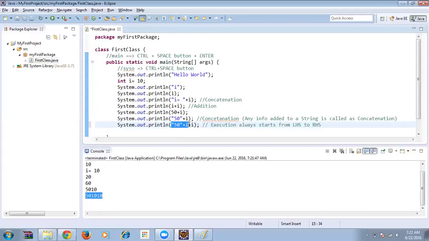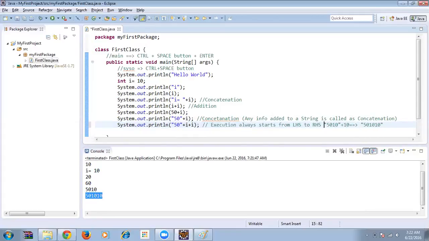It will be given as 5010. Okay, 50 plus I will give you 5010. Then plus I. I is 10 only. Now it will be changed again to 501010. Like that only it will be changed.